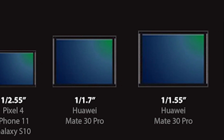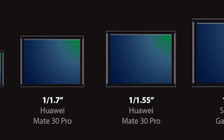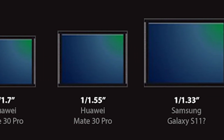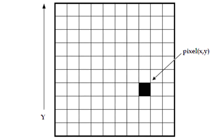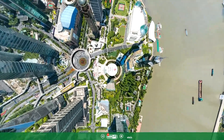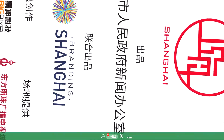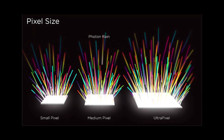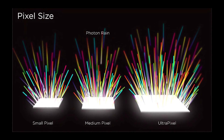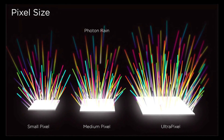So what does this mean? The Galaxy S11 Plus will have a massive sensor size of 1 over 1.3 inches — the largest sensor size in a smartphone. But this sensor is divided into 108 million pixels. The problem is the increase in pixel count was much greater relative to the increase in actual sensor size, which means you end up with small pixels. You'll be able to zoom in more thanks to having a greater number of pixels, but a small pixel captures less light than a large pixel, meaning the image won't be as clear and will have more noise in low light.